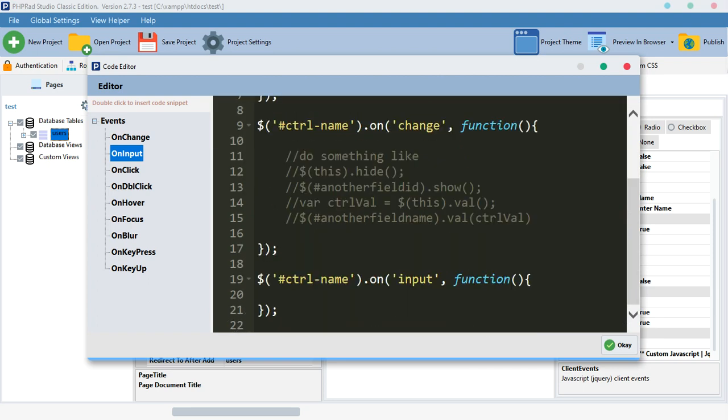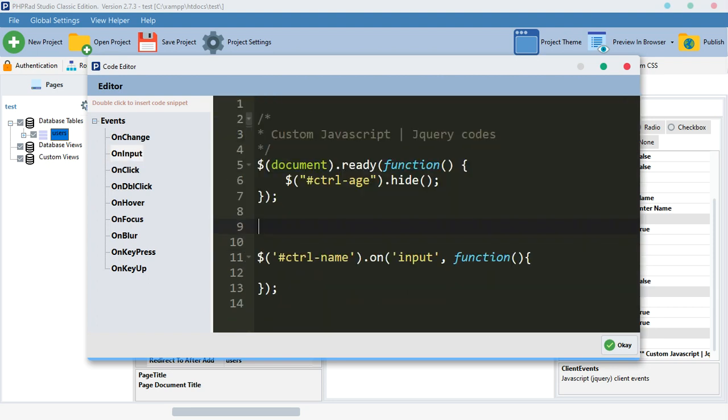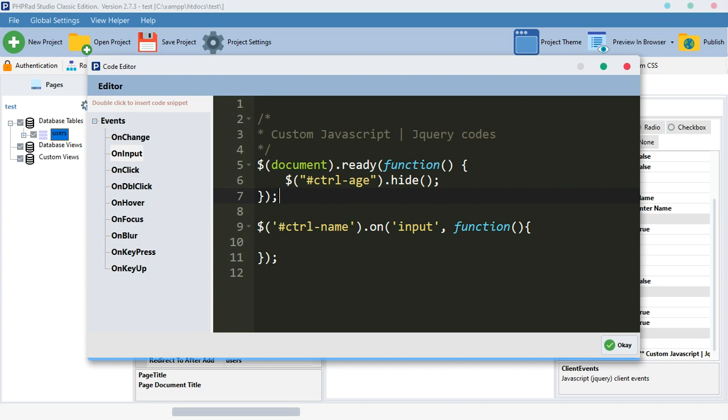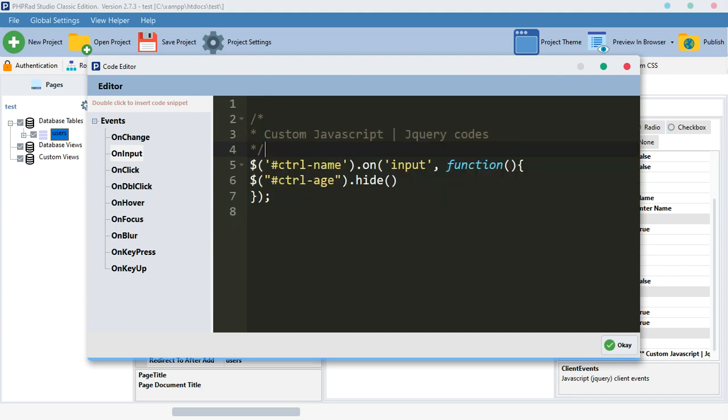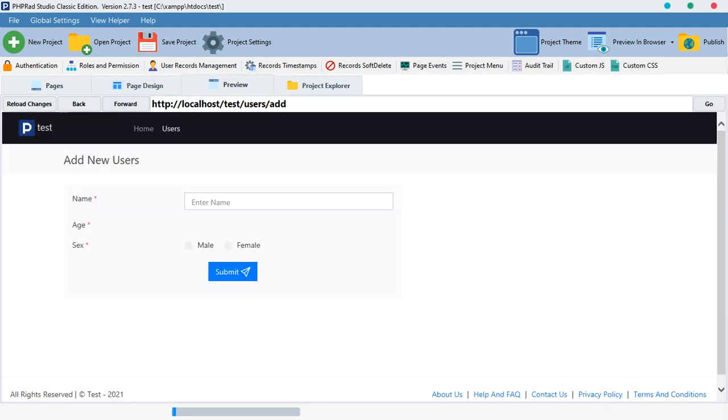Okay, on input we want to hide this age. Okay, bring it down, take this off, and let me make it readable for you. Alright, so preview it. Now once we input something here, it's going to hide what we have there. Alright, enter.